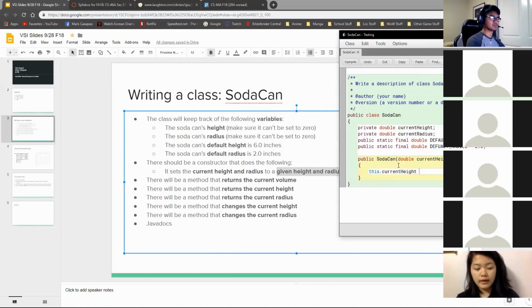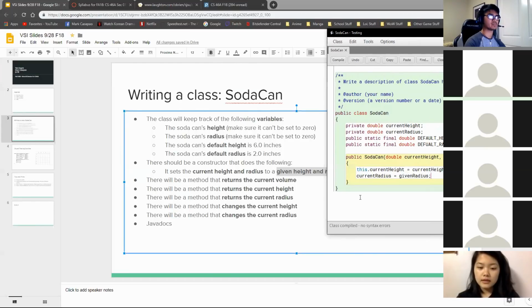When you have the same instance variable name as a local variable name, you want to use this for the instance variable, which is on the left side, to indicate that you are using this object, this reference right now, the current one, the main one, to store the data from current height that you take from the local variable, which is in the constructor right here.